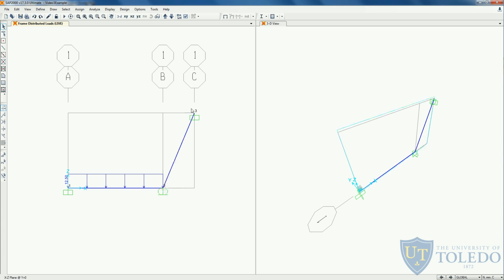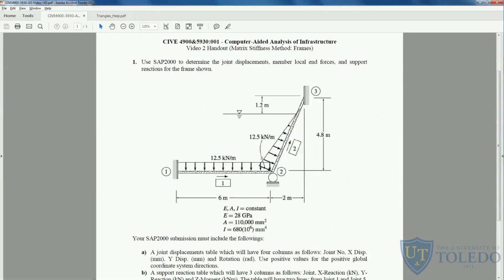Now, to assign the load to the inclined element, we can see here that it starts at 12.5 at this end of the element, and when it comes to 1.2, it goes to 0, and then from here on, there's no load applied. This is to simulate, as you can see here, if this element is underwater.